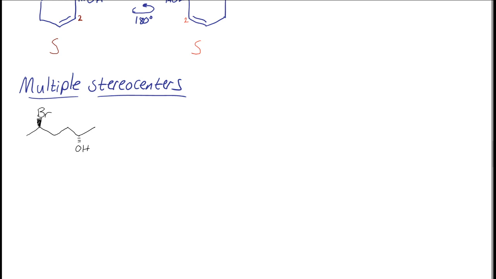And the other thing we notice here, the other little shortcut we're going to start taking now, is to not necessarily draw the hydrogen on the stereocenter. Because we still know it's there, because of the rule of 4 with carbon. Carbon needs 4 bonds. And we also know whether it's on a dash or a wedge, because there can only ever be 1 dash or 1 wedge. So if we look at the carbon where the bromine's coming off, the bromine's on the wedge, so that tells us the hydrogen's going to be on the dash. You're welcome to draw it in if you want, but we don't need it drawn out explicitly. It's there. The hydrogen on the other stereocenter with the OH we know is coming out at us because the OH is going back, so the hydrogen has to be coming out.